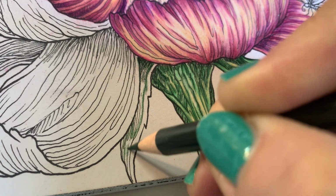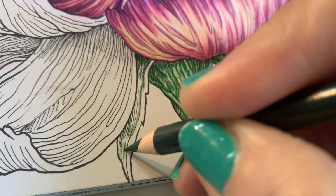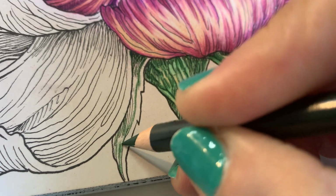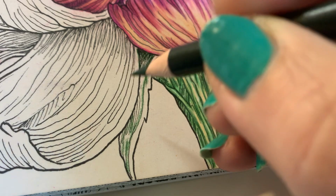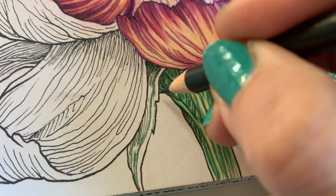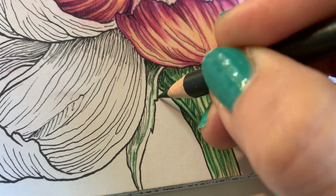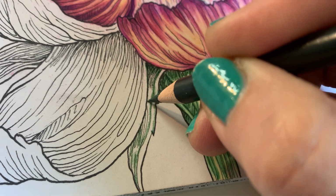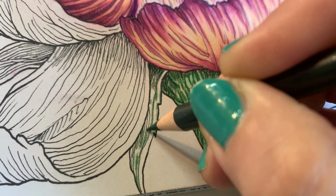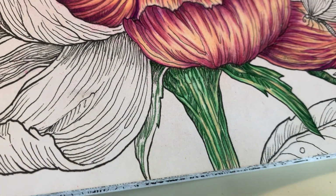Anywhere I see lines, I'm going to come in with my darker color. Always make sure your lead is short or sharpened to a very fine point when doing more intricate work like this along the edges and such. Otherwise, it's not going to come out right. Okay, I've got enough of the darker green for now.